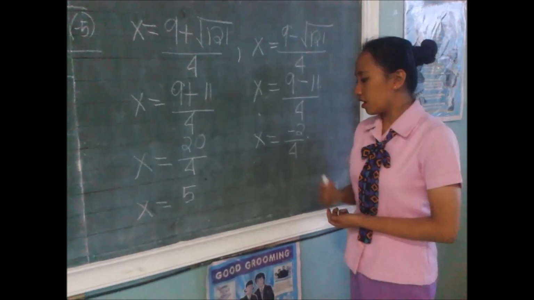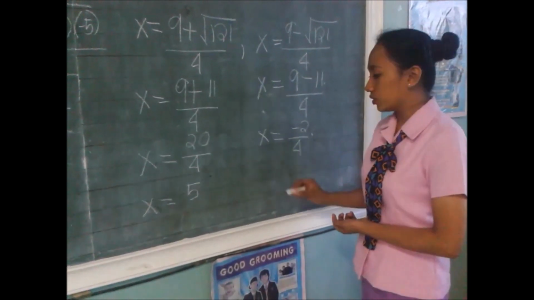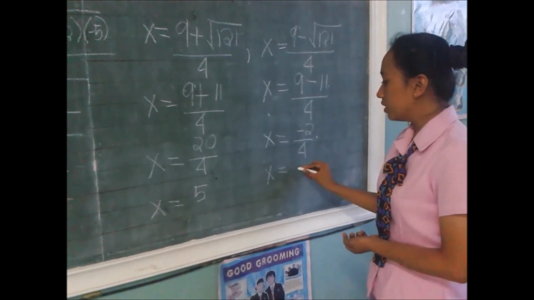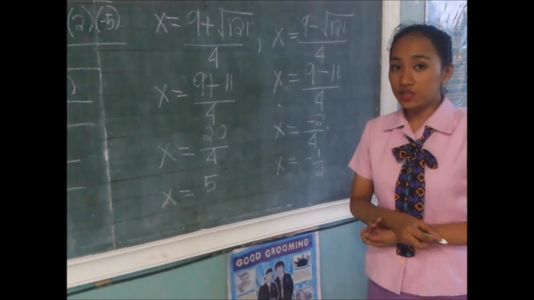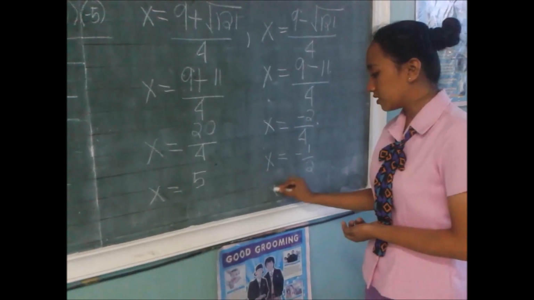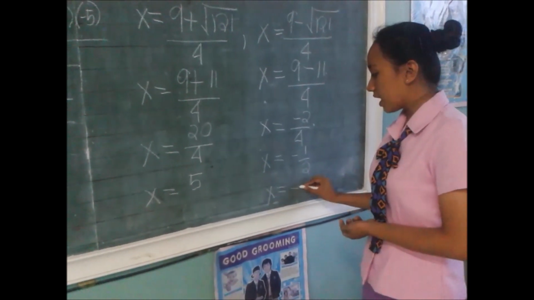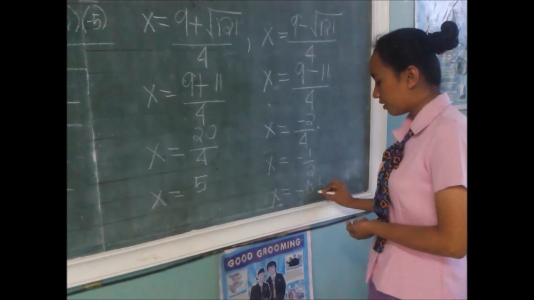Since this fraction is also equal to x is equal to negative 1/2, or in decimal, it is x is equal to negative 0.5. Since we have already solved the given problems through the usual way of solving it, we will now try the complete mathematics software to check whether our answers will be the same as the answers that the software will give.